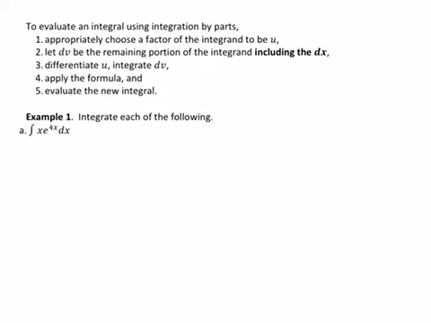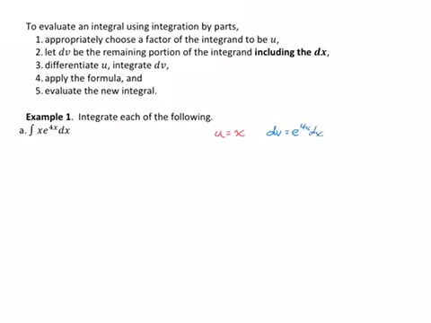As we go through these, I'll explain what it is that makes me believe I'm going to need integration by parts. So the first one I have x times e to the 4x. If the x were not there, if I were doing the antiderivative of e to the 4x, it would be a rather straightforward integral. But the x is there, it's kind of in the way, and it's a polynomial. Polynomials disappear when you take their derivatives. So that's why we're going to choose x to be u, and then the dv is going to be everything else, e to the 4x dx.